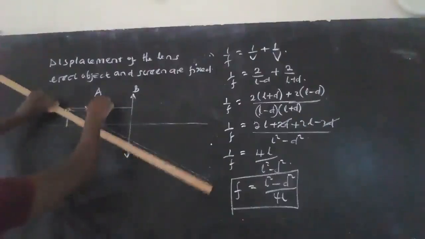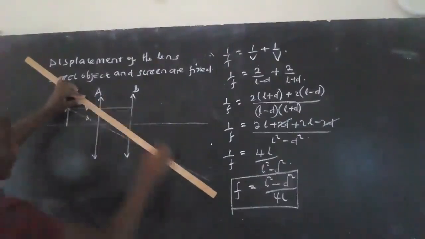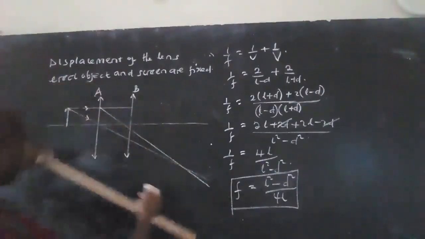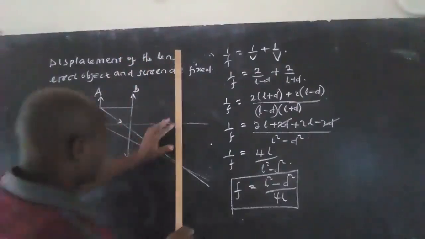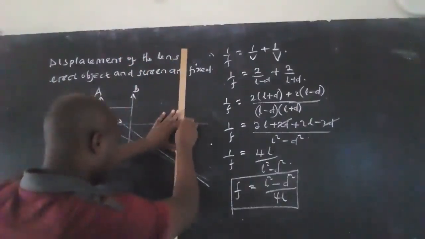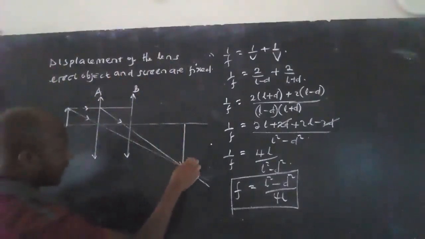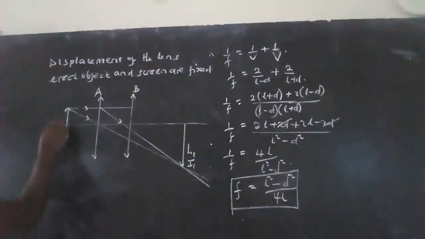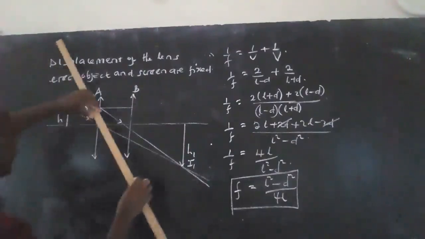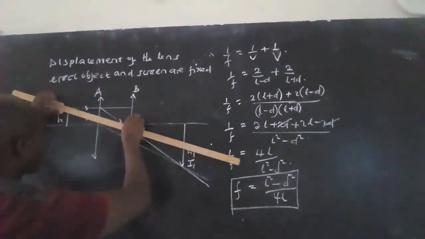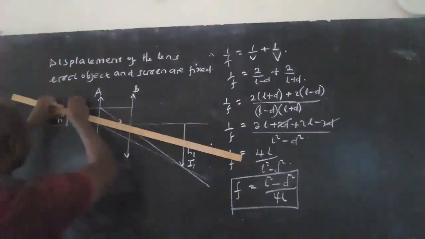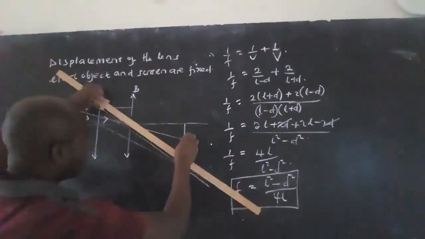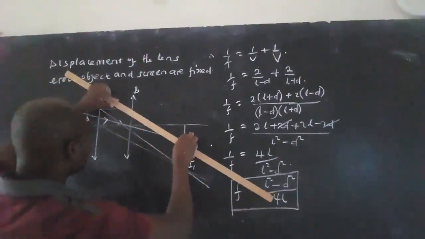So this one forms an image somewhere. Let's say the image formed is here. This is the image which is formed. Let us call it I1, and its height is H1. Okay? This is H. Then this one here is going to form also, from here to here for the second position, through the center of the lens. Then it forms the image here. So this one should come like this.